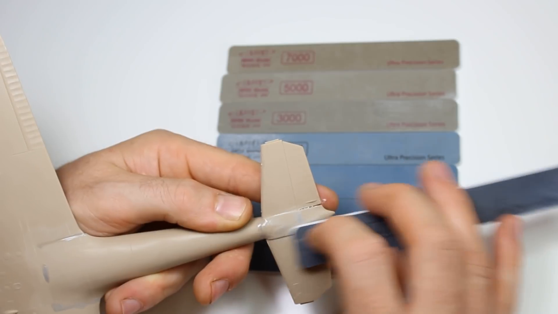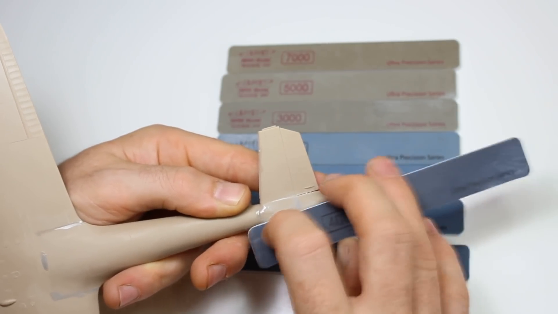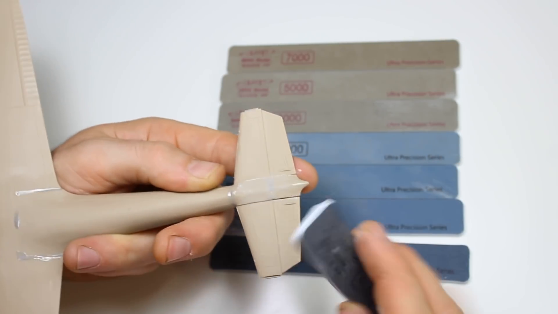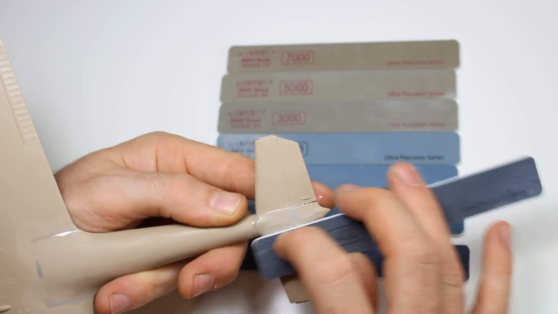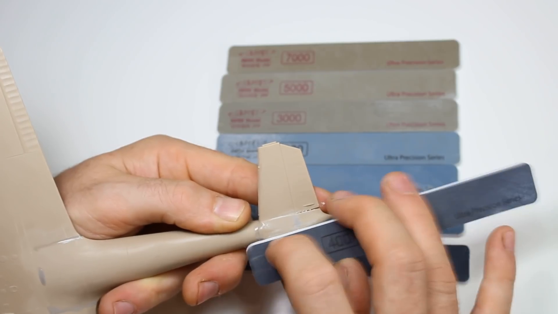I must admit, the chamfered edge on the UMP sander is very useful. But the quality of them, after a few uses they really start to deteriorate, whereas those sponges I've just been showing you from Infini, I've had them for quite a long time.